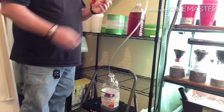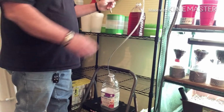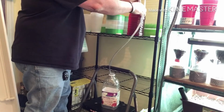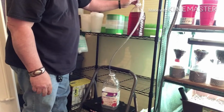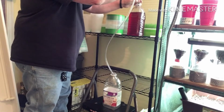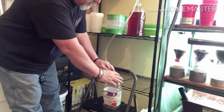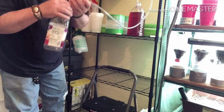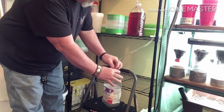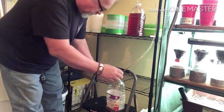As you can see, I got 5/16 hose, and I put a brass fitting on the end of it, just for some weight. Stick it down in here, but not get it all the way to the bottom. Let's see. I'm going to go a little bit further. I'm thinking that's good because that's about right there. So now we'll start the siphoning. Get it stuck. No, it's going.